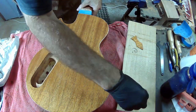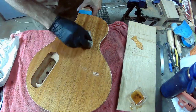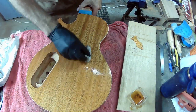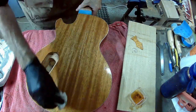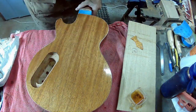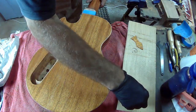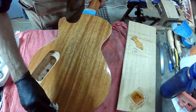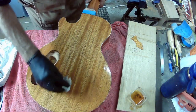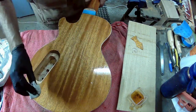Don't worry about streakiness, that will settle. Just worry about hair and bubbles. This stuff's pretty good though. I find there's less bubbles here in poly than I do get in oil when I try and do a gloss oil finish. It's a bit bubblier, if that's such a word. Bubblier, is that a word, Terry? Michael Bubble, not Michael Bublé, Michael Bubble.